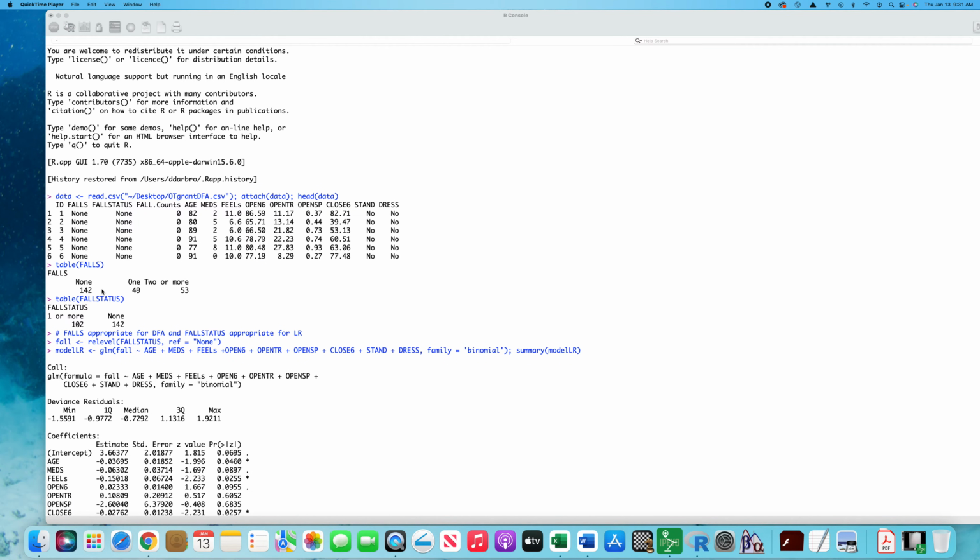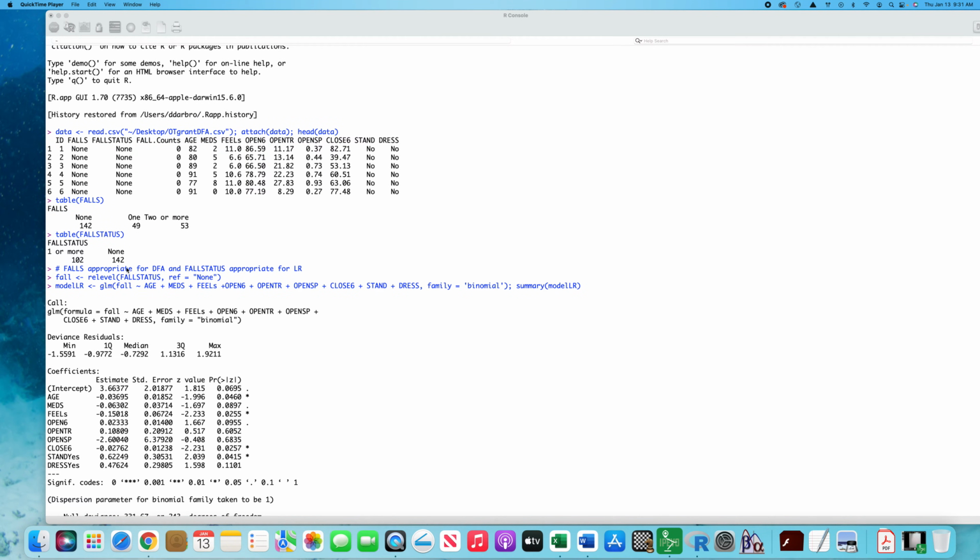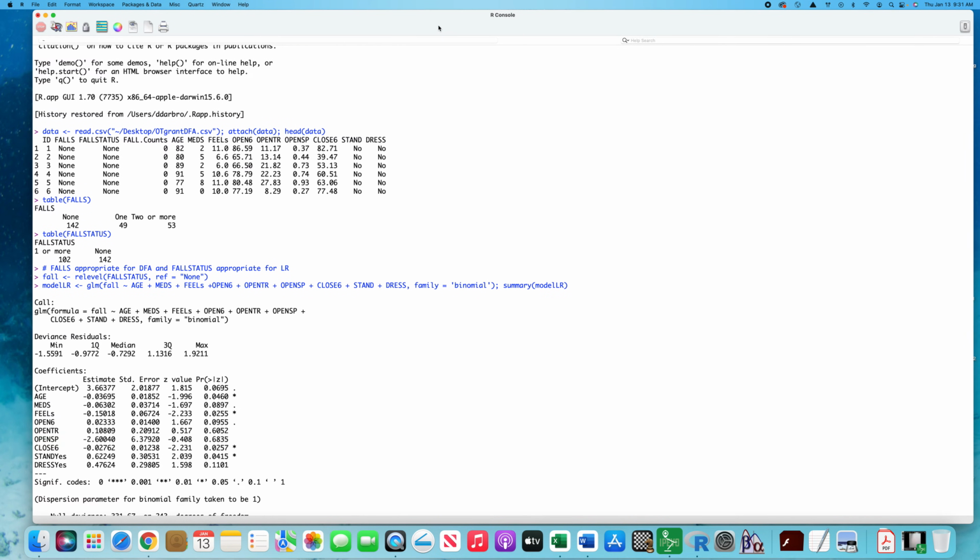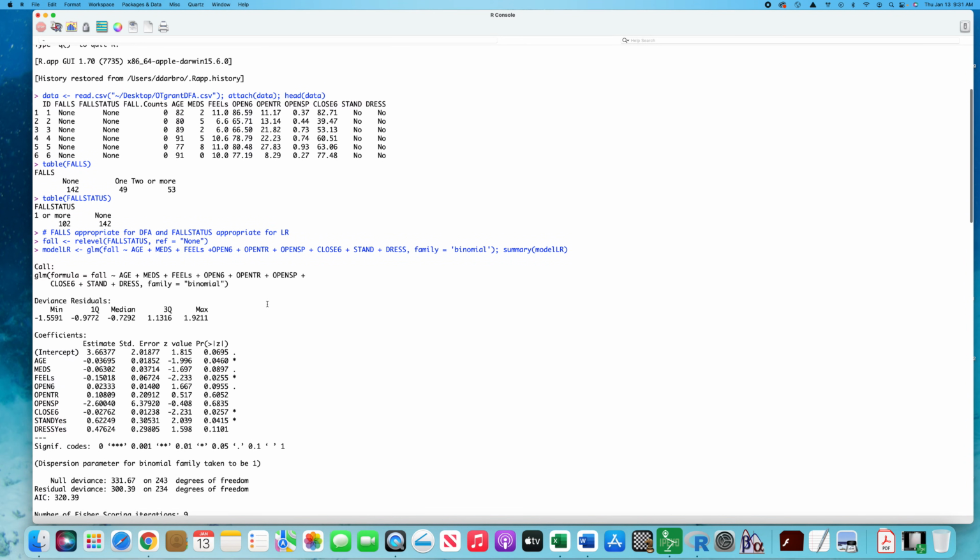Another approach that I considered was looking at falls in terms of no falls, one fall, and then two or more, and that certainly would have moved us into the discriminant function analysis family. So anyway, let's just run through it, and I want to show you the way this plays out. The title of this should be "Welcome to My World," because this is what happened with the occupational therapy data set. I think it's interesting enough to share with you.